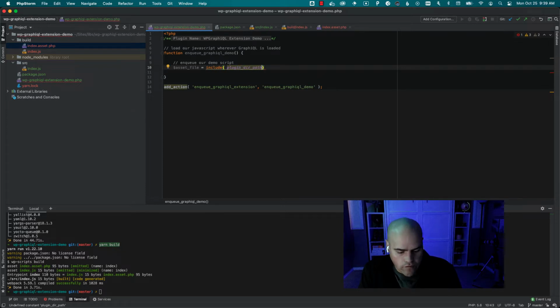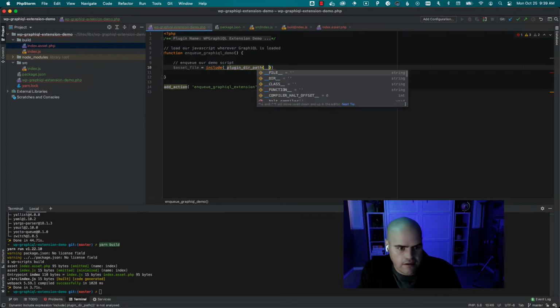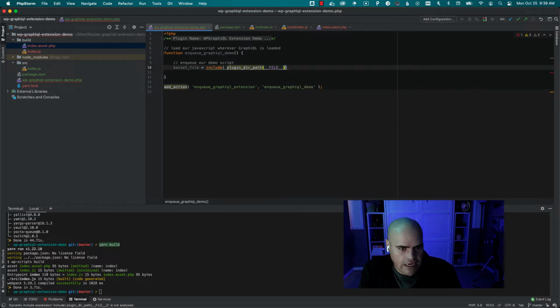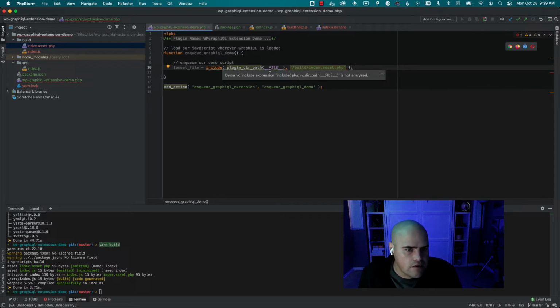So we need the actual file path to this file. So relative to the file we're in now is build, and then index.asset.php. Okay, so we're including that file. Did I miss some syntax here? So we have include file.